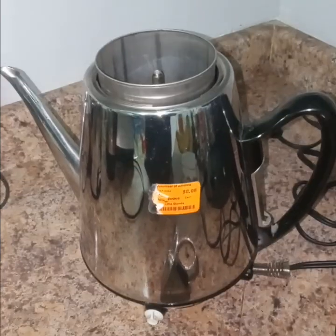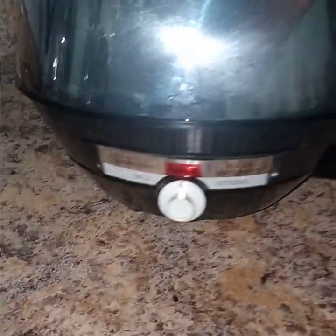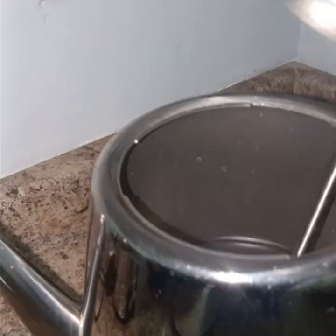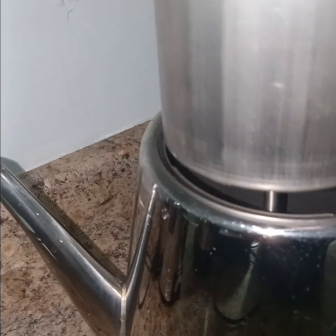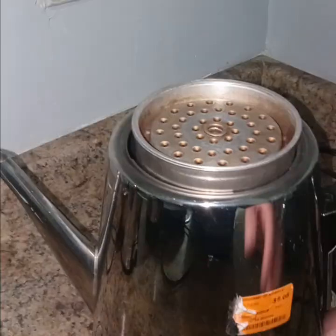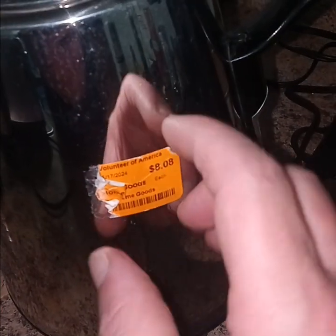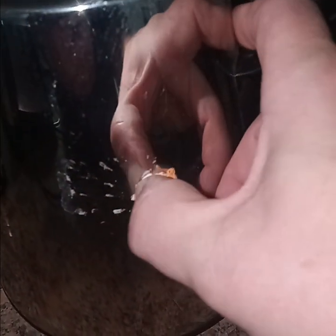Hello, I'm back with another coffee pot electric percolator — this is another Sunbeam. Unlike this other one which I borrowed the lid from, since this one didn't have one. I also didn't put any coffee in because I don't need coffee. I'm just gonna brew it without coffee — I assume it will work. I tested it at the store and it gave a weird puff of smoke. It was eight dollars and eight cents. I foolishly plugged it in with the sticker still on, which is not a good move.